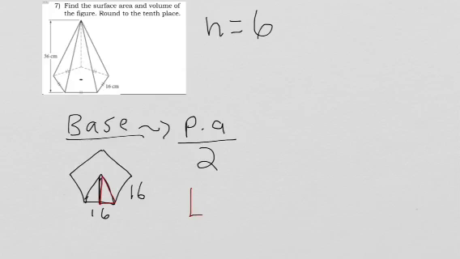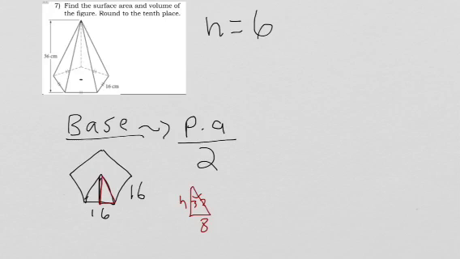Okay, so pull this over. We have a base of 8. We don't know the height. Okay, but we do know this angle because this is a pentagon and it's split up into 1, 2, 3, 4, 5 triangles, right? So we do 360 divided by 5, which tells us that this whole angle is 72, which means that if we pull over that red triangle, half of it is going to have to be 36. Okay, and I apologize for the messiness, but this angle is 36.